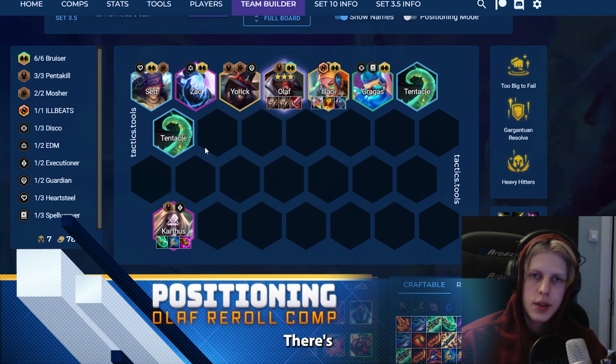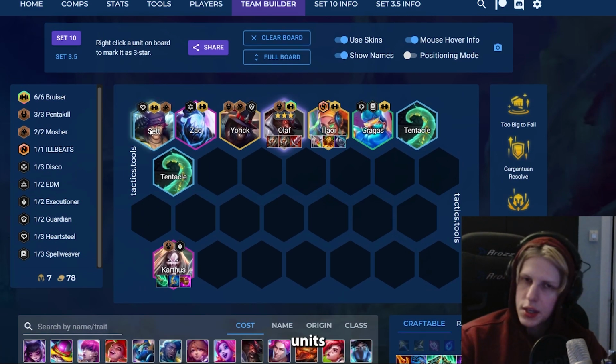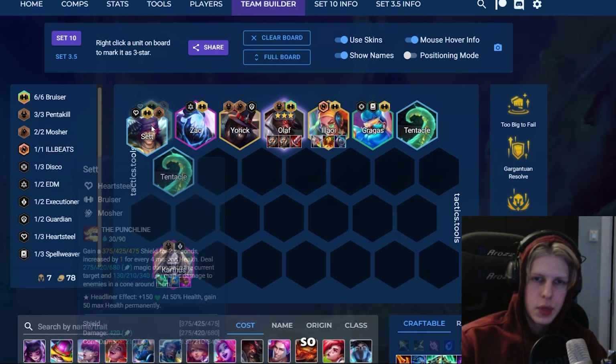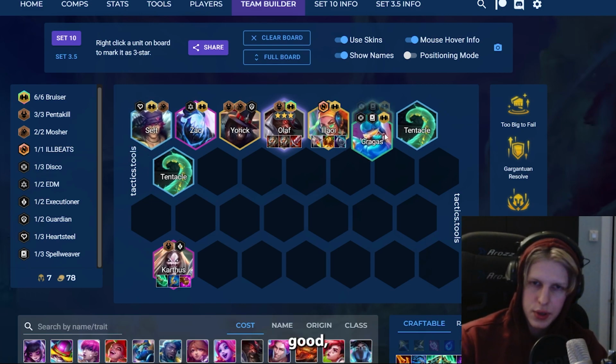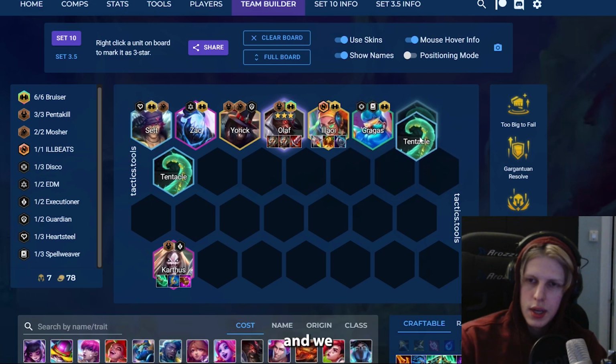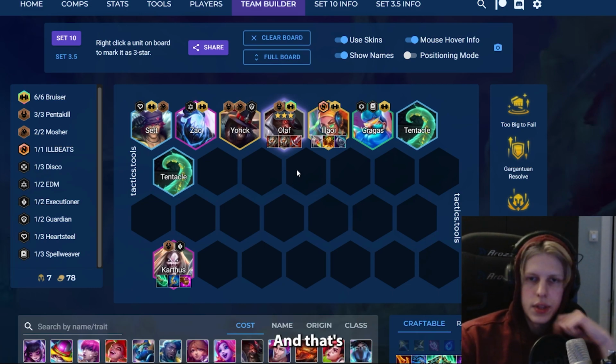Onto positioning, there's basically 2 things I want to point out. First one is this is the late game board pretty much. So what you do is you put your shielding units on the corner so they shield something and don't waste their shields and heals. So I put Gragas and Set on the corner. We put 1 tentacle here and 1 in the back so we can have all our front line units here. And that's pretty much it.